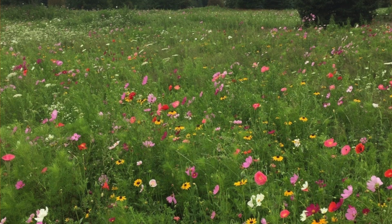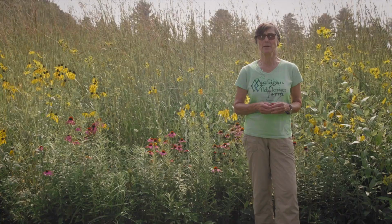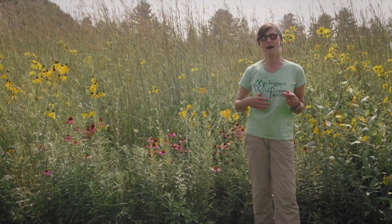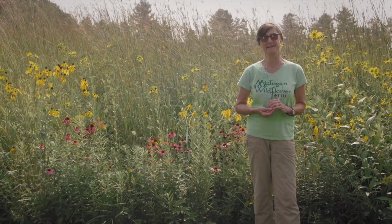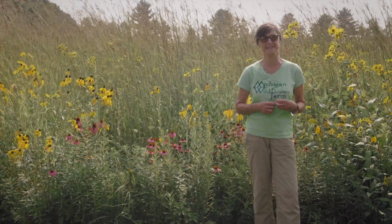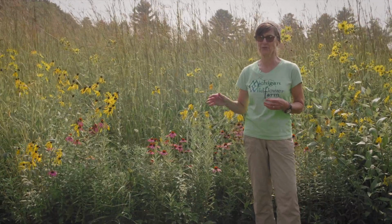Also want to mention using a cover crop, and a cover crop is something temporary, something that grows fast. These perennials take 1 to 3 years to establish. A cover crop establishes very quickly, within a few weeks, and holds the soil and provides some green growth or annual wildflowers that first growing season, which can be very helpful as these grow so slowly.